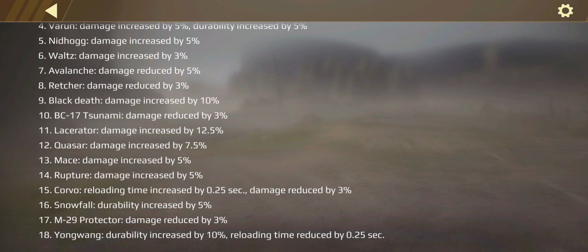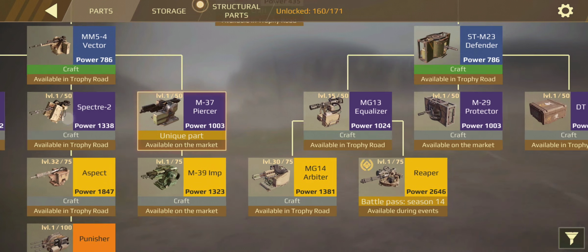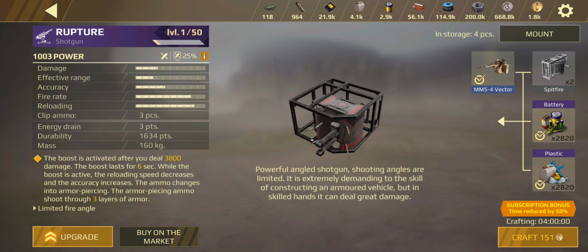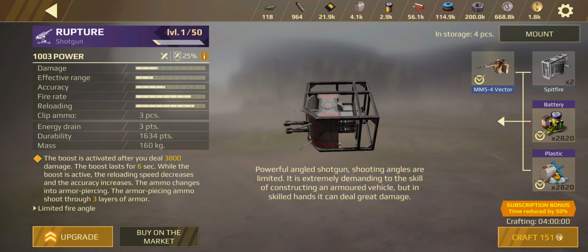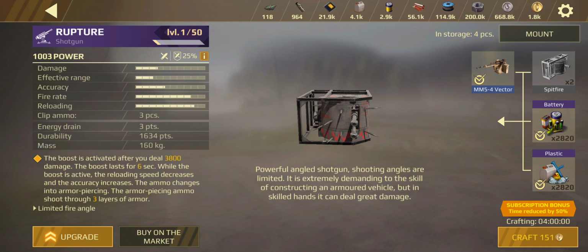So, Rupture, damage increased by 5%. This is decent, I think. I haven't played with the Ruptures in a while. And when I did, I wasn't impressed with them. That's why I never actually did a full video on them. These things used to be insanely overpowered. They are not quite as much anymore. They are still very decent on Leviathans that can have more than 4. Because you can have up to 4 of these, again, only 3 power.